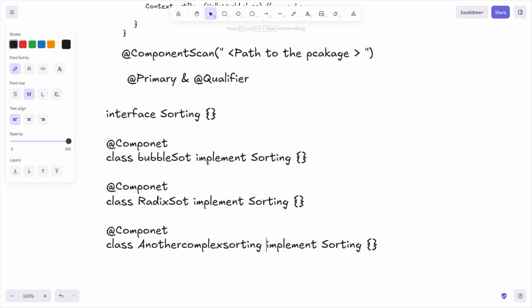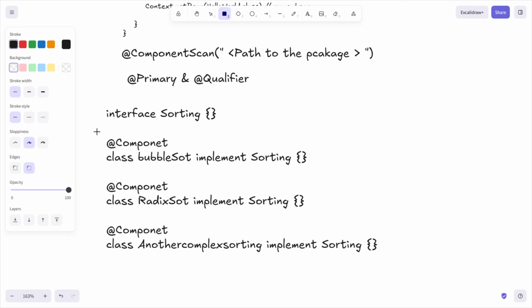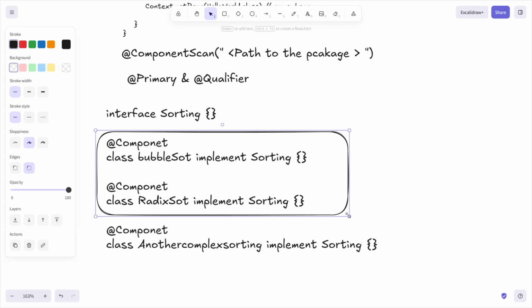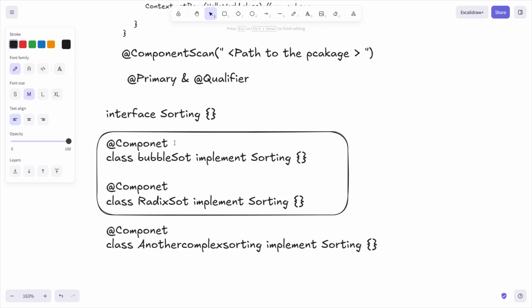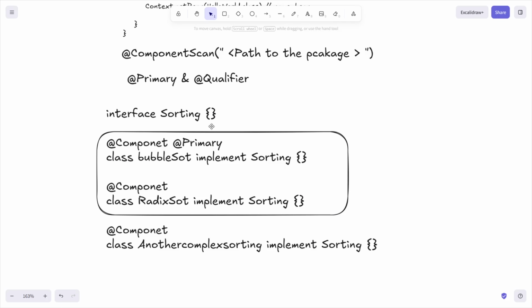So what happens is whenever there are two or more such implementations, you have to tell your JVM, your Spring Boot, which one of these two you have to use. For that, you will just simplify it with @Primary. Your Spring framework is going to come to this and pick it directly. That's the whole fundamental thing.